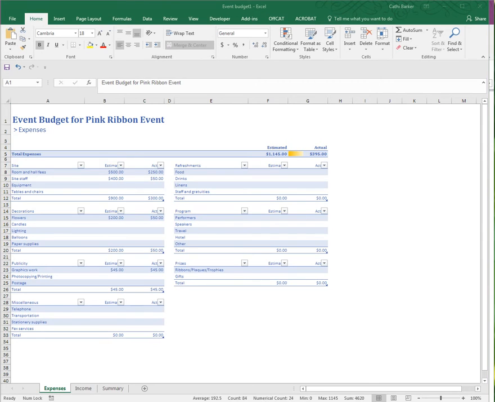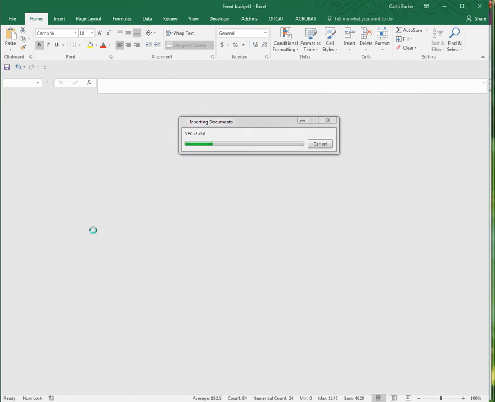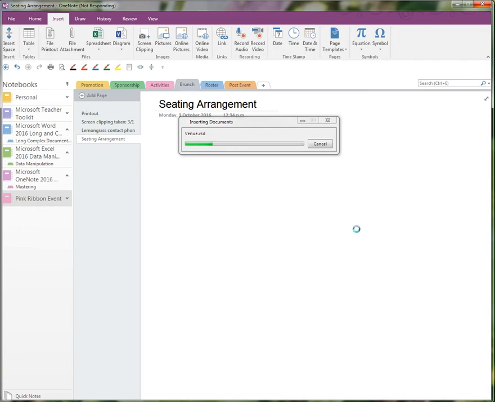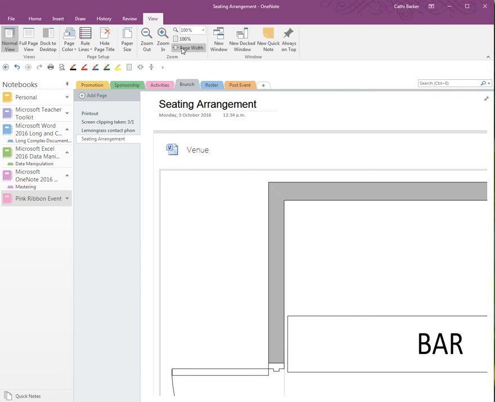It takes a little while, as you can see. It's slowly loading. I should actually close that Excel file. Don't save. And wait for the seating arrangement to come in. So it may take a little while. Now it's come through really, really large, and in a very early video we added two buttons. One was 100% and one was Page Width. I grabbed those two buttons from the View tab. Here they are. I right-clicked them and added them to my Quick Access Toolbar. Now this is a particular situation where they become very useful.